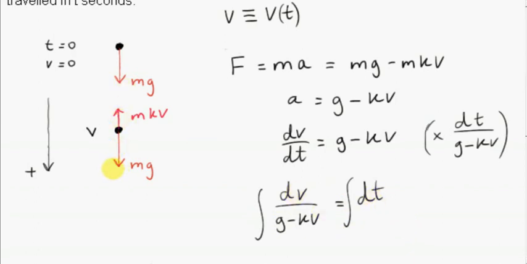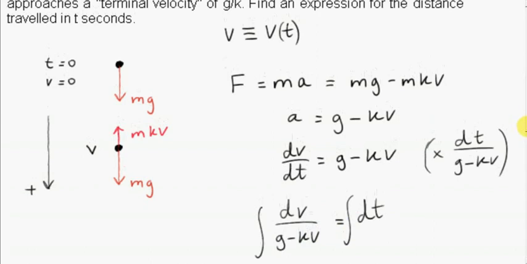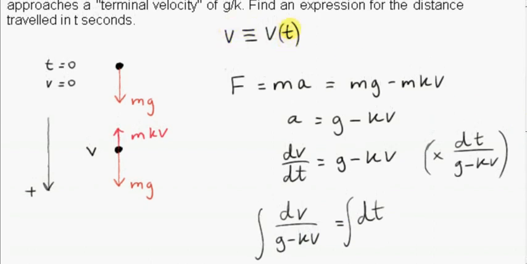Hopefully v will reach some maximum value — assuming the particle doesn't strike the ground in the meantime, so we assume it is dropped from a sufficiently high point. The particle will reach some maximum velocity before it strikes the ground. We will see what happens when we make t very large: does our formula approach some limiting value? That limiting value will be the terminal velocity, which we hope to show is g over k.